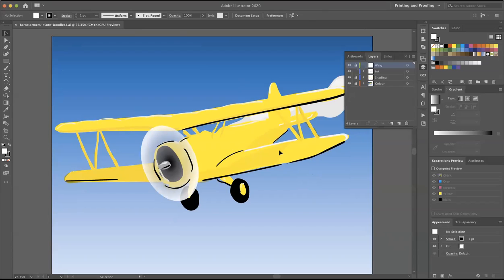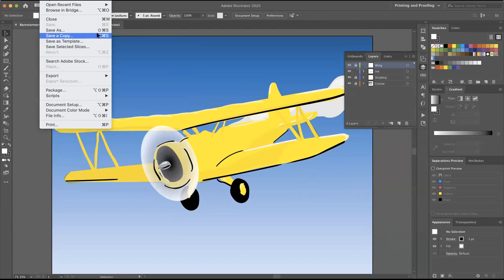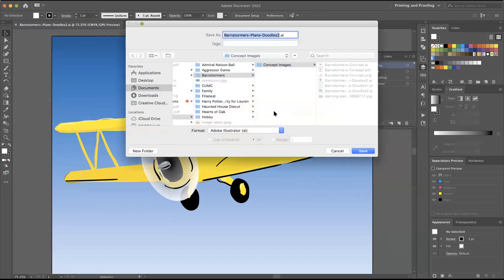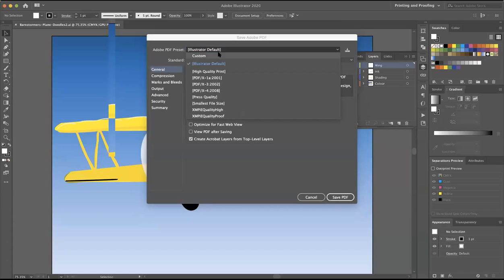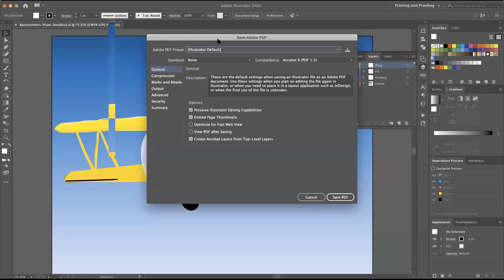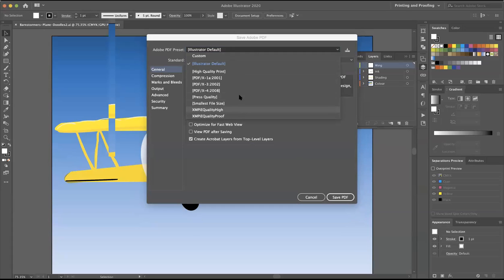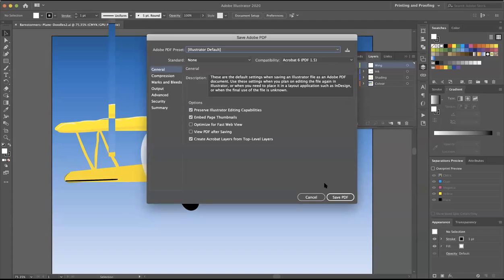PDF is so close to the AI file type and is so native here in Illustrator that it's a File, Save As. Let's go ahead and make this thing a PDF. Save. Illustrator Default is fine if you're going to keep working in Illustrator, but there are also other versions you can save this as. It brings up the menu of what types of PDFs to save as. We'll look at this in a little more detail in a minute when we do InDesign, but here in Illustrator, Illustrator Default honestly leaves the most for later fixability and workability.